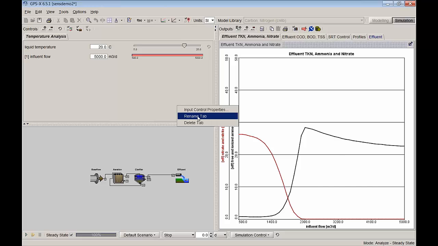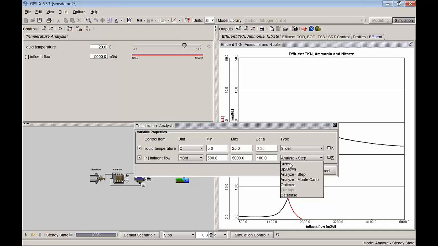Now we could switch it around. I'm going to do this just for illustrative purposes. We could do this, switch this around the other way, and instead of changing the load, we're going to keep the load the same. Let's look at what will happen at different temperatures. So I'm going to switch over to the other variable up here, and we're going to run at temperatures of 5 degrees Celsius up to 25.